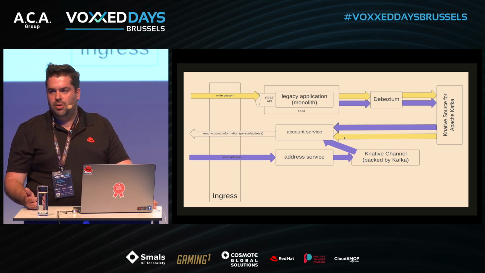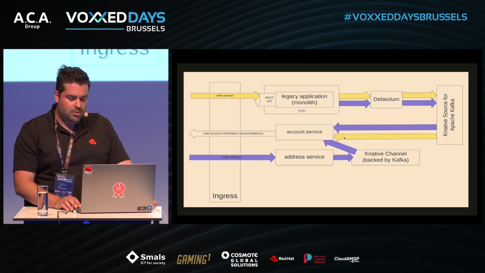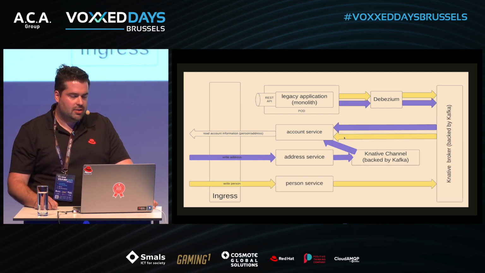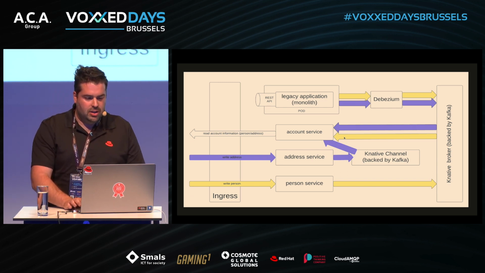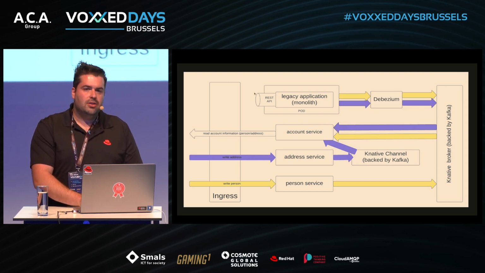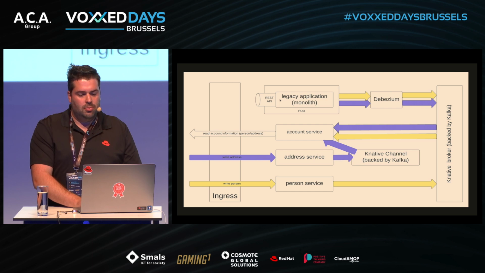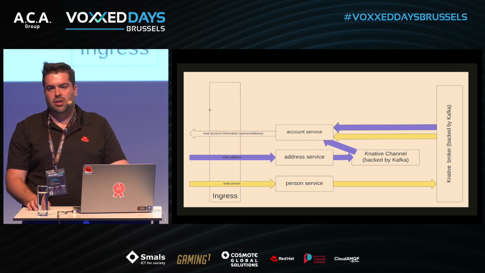In the end, in the real world, most of the use cases require just the broker and the trigger pattern. But in order to demo it, we will use all three. And then the last part is extract the person data. So for this, we have then the person microservice with the broker and trigger topology to bring the data in sync on the account service. You see that there's no incoming data anymore on the monolith, and there's no read access anymore on the monolith, so it's then safe to kill the legacy application.